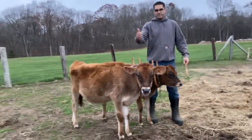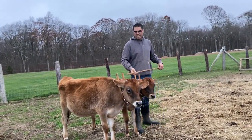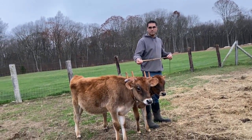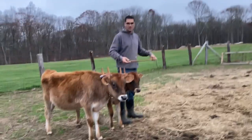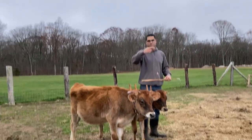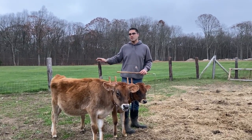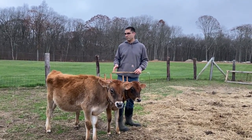And then if they start going one way or the other, we stop them and then we reset them and we go forward. If they're walking into us, we can let them walk into the butt end of the stick and then slowly ease off, put in, and then ease off until they start walking straighter, turning them around 180 degrees, go the other direction. And just be persistent with that back and forth.